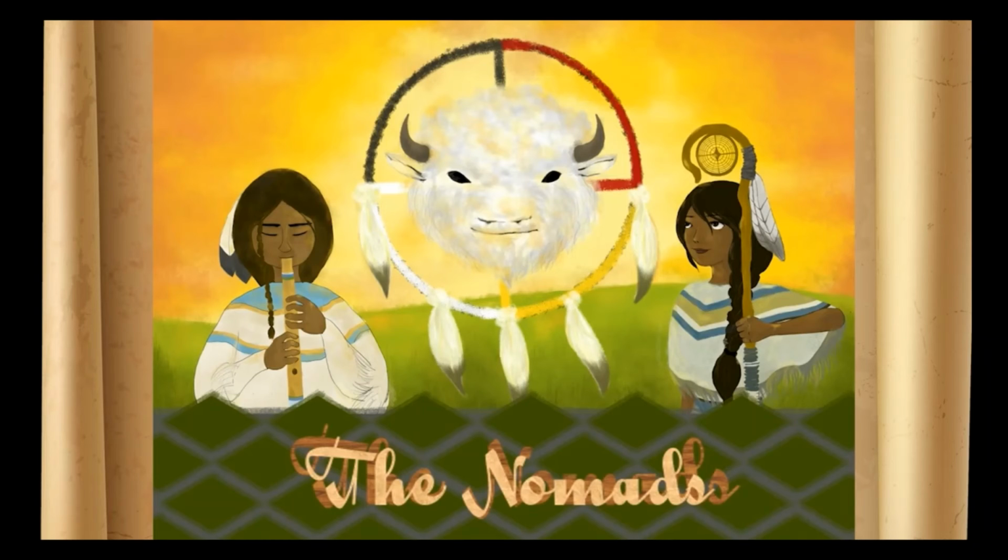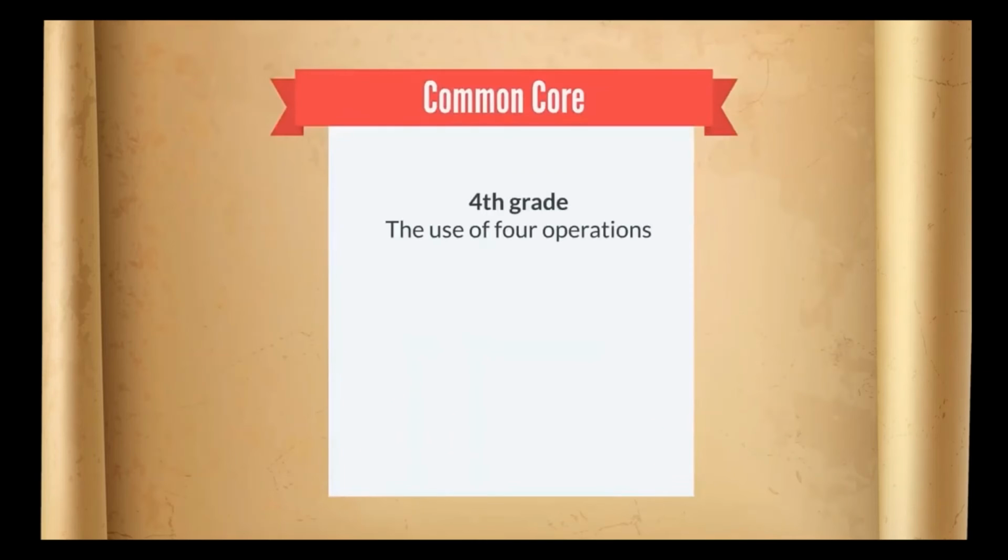It provides low threshold and high ceiling game tasks that can engage students of different proficiency levels. The Nomads is designed for upper elementary and middle school students from 4th grade to 8th grade. According to Common Core, by 4th grade, students have mastered the use of 4 operations to solve problems, and by 9th grade, students need to start learning algebra. The transitional knowledge between arithmetic and algebra is especially important for the target audience of this game.